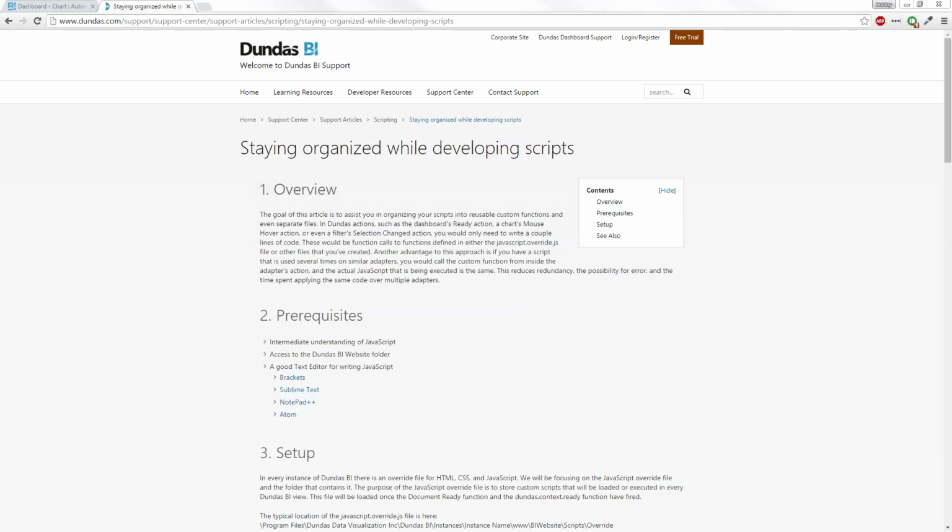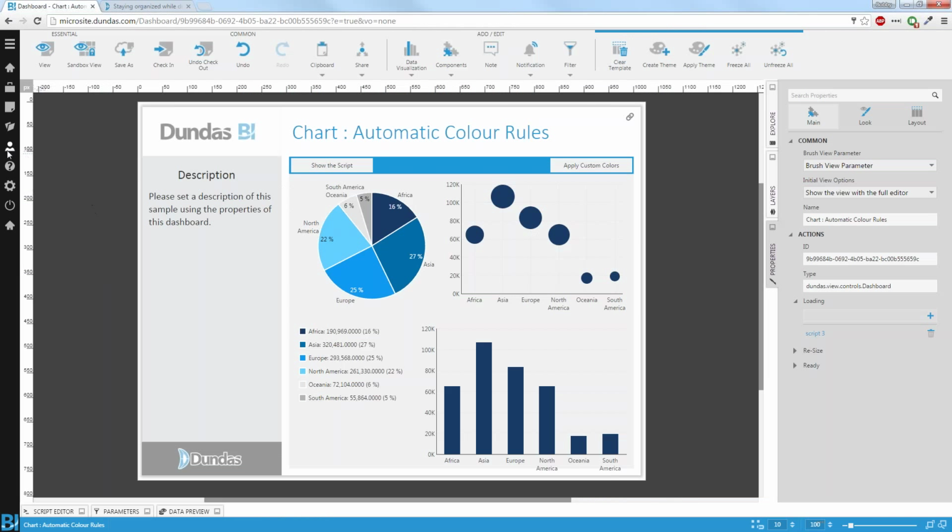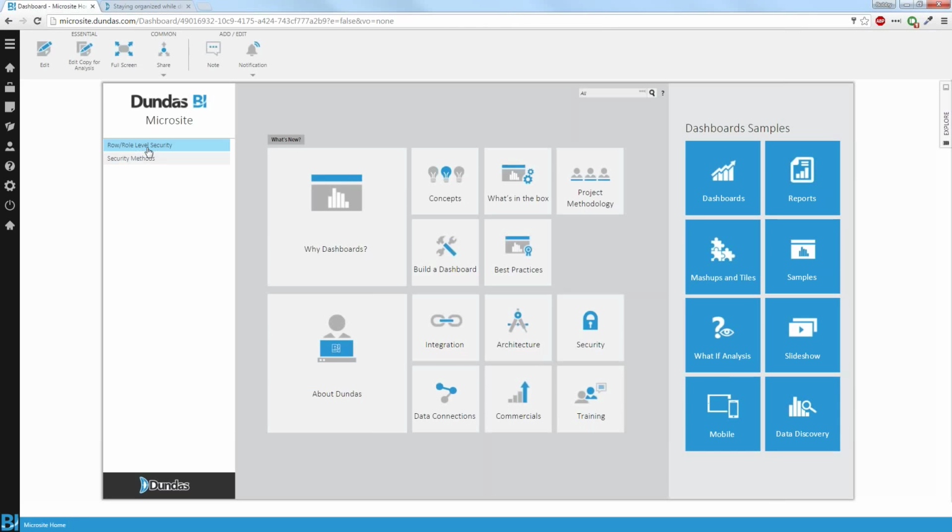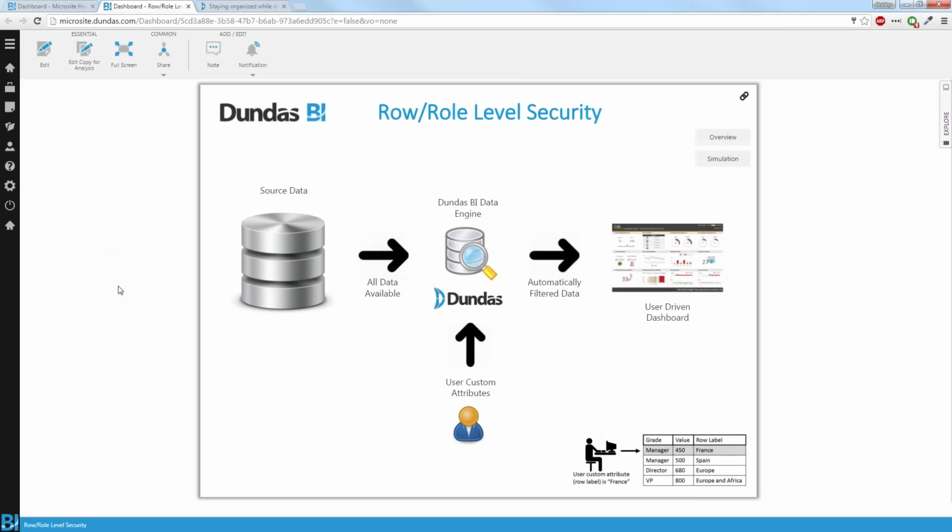Omar, is it possible to personalize access for users and roles for a report in Dundas? Absolutely, Omar. What you're looking for is custom attributes. Those attributes can be attached to individual accounts. To give you an example of what that looks like, let me jump over to our security sample here. It's like role-level security, essentially. The custom attribute that you create as an administrator of Dundas BI, you attach to a person and then give it a value for that person. That essentially acts as a where clause inside the query that's generated and sent to the source data, so the data that's returned is specific to that user.